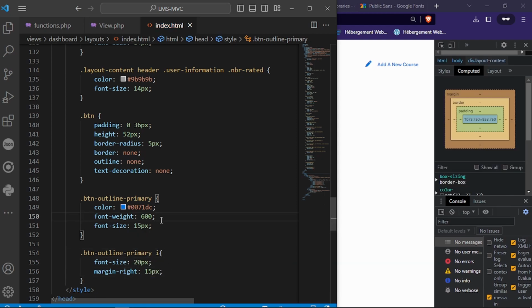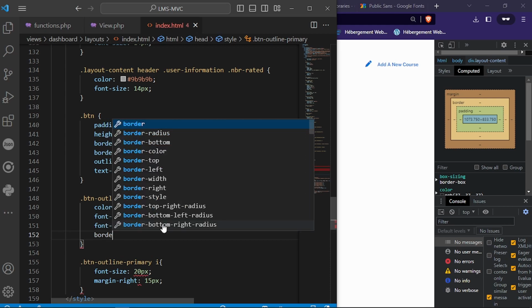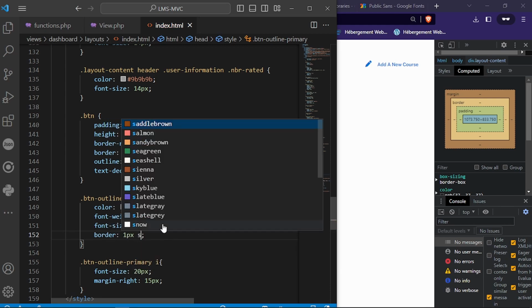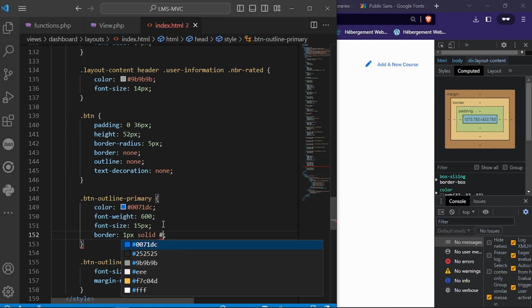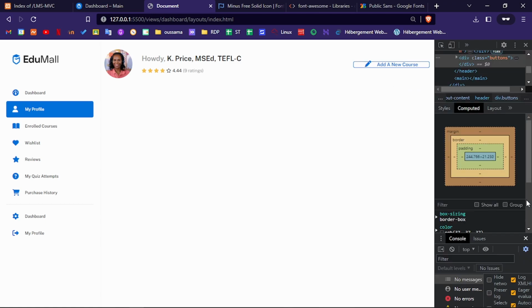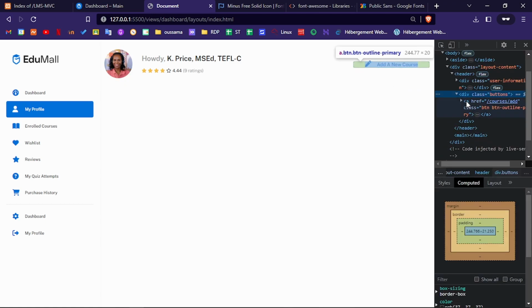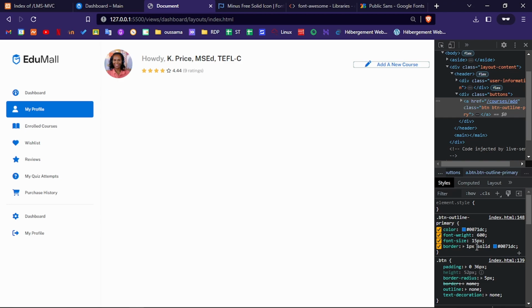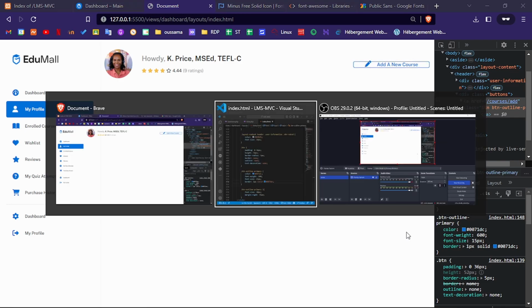Okay, we will add here a border 1px solid and with this color, and white amounts. For this the height will be, okay, what I was saying, the height is not applied, I think.